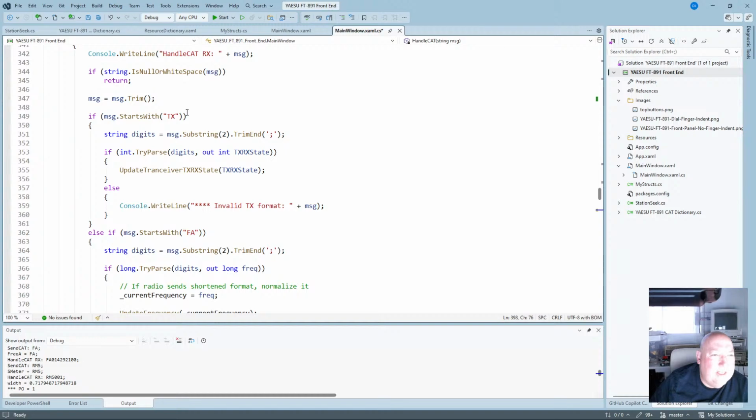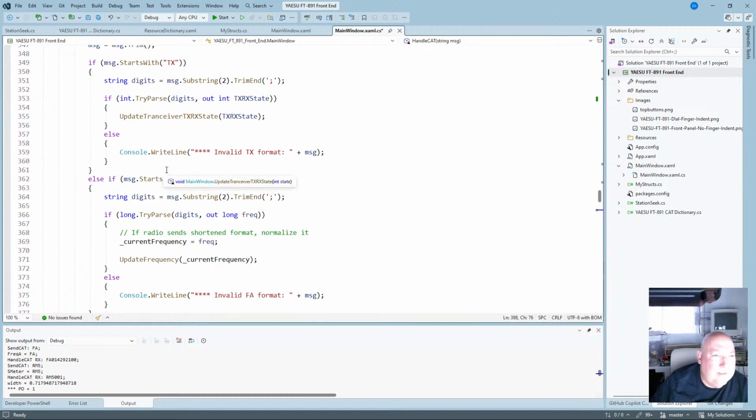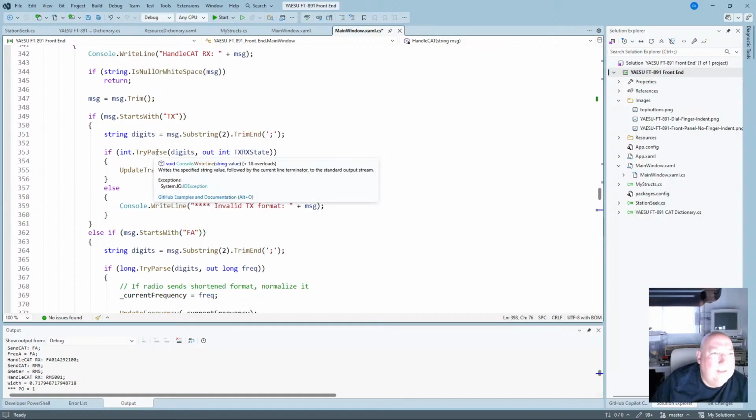So get rid of the TX for now. It's this update transceiver state. Yeah, so transceiver state. So the state.